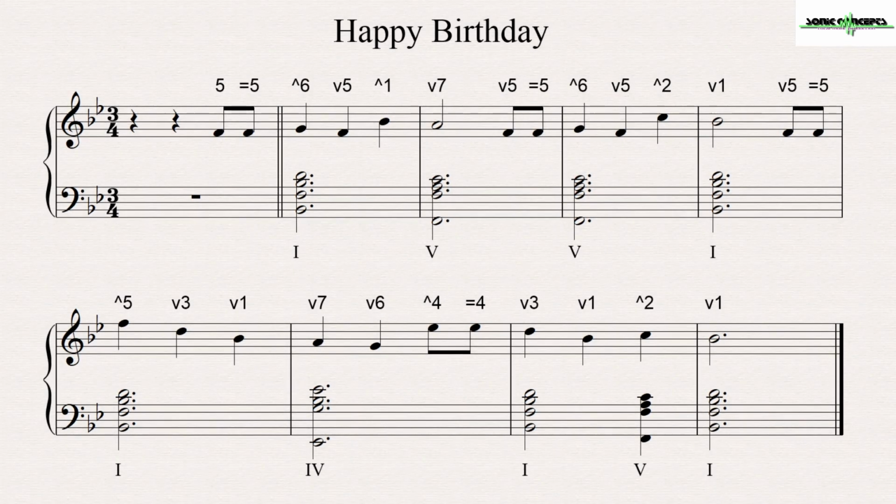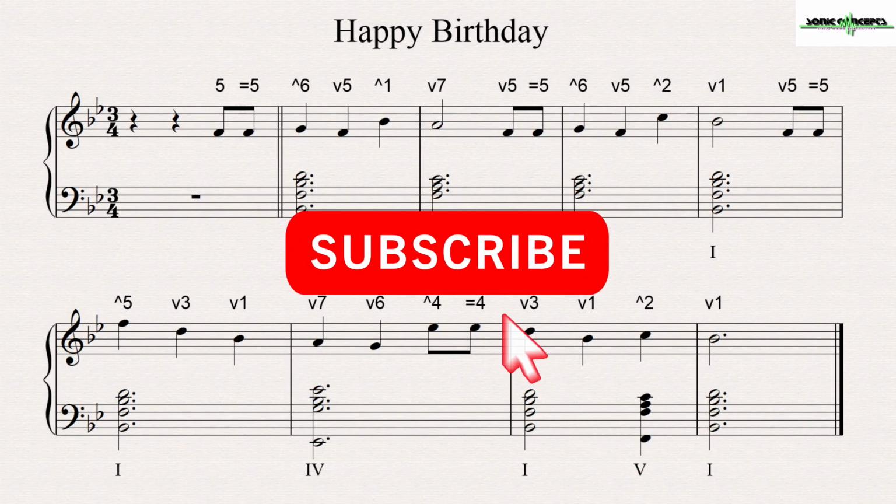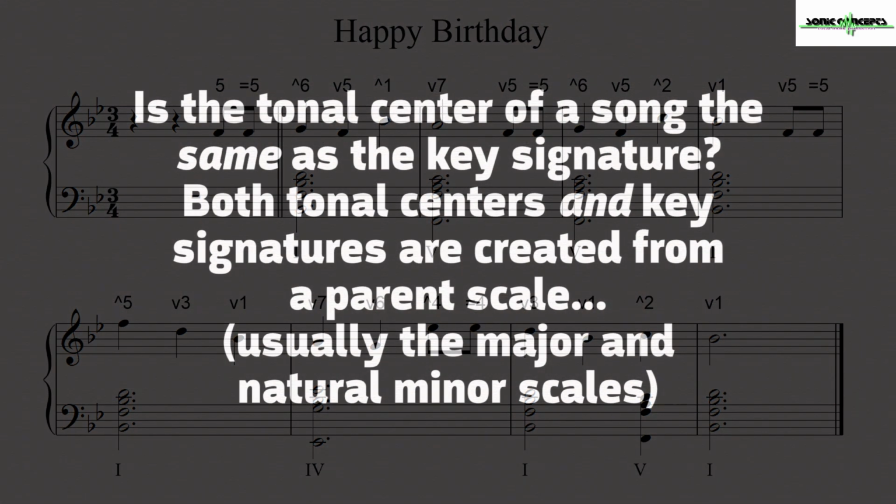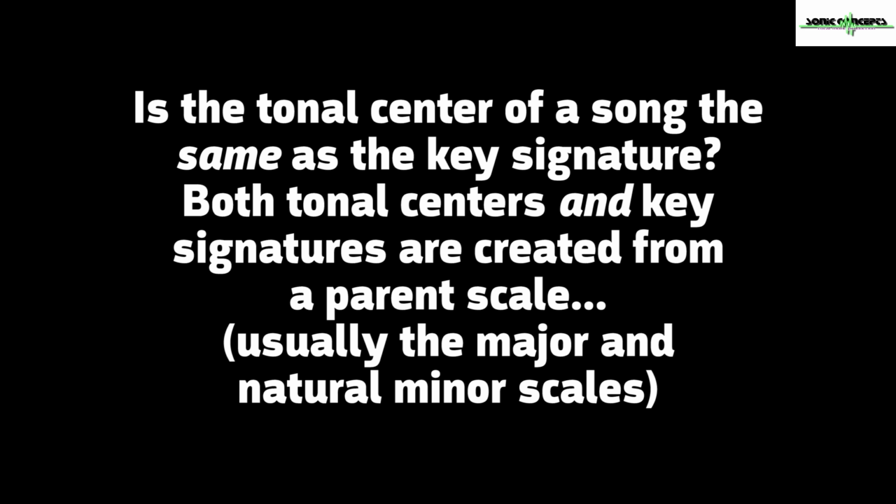In the Happy Birthday example we discussed earlier, we discovered that the key signature and the tonal center was B-flat major. Therefore, you might come to the conclusion that the tonal center of a song is the same as the key signature, since both tonal centers and key signatures are created from a parent scale, usually the major and natural minor scales. This isn't necessarily the case.